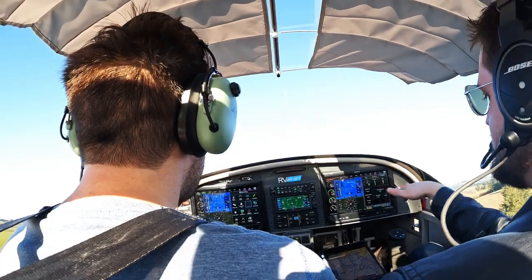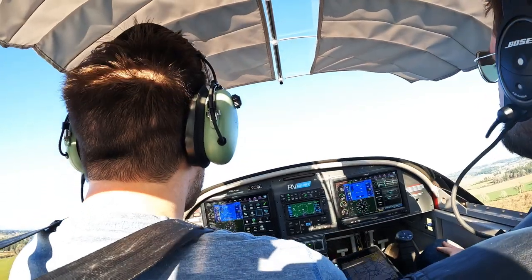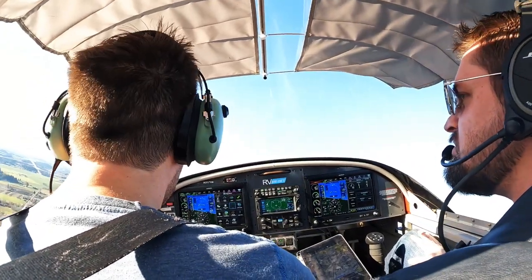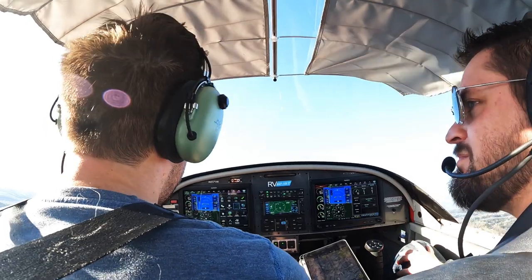You see how you were drifting side to side? Yes. Because you have this going that way, so you've got to hold it neutral. Boom. Twin Oaks traffic clear of 02, Twin Oaks. Twin Oaks traffic, RV 317 Victor Alpha, left crosswind 02, departing to the west, Twin Oaks.